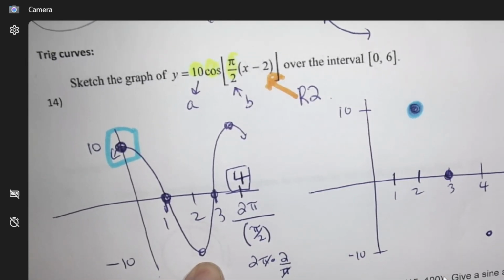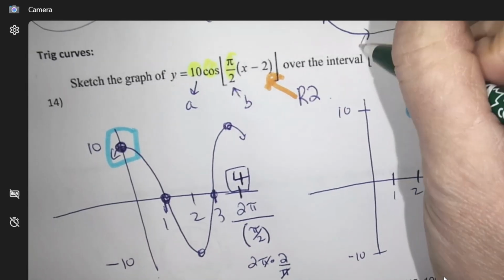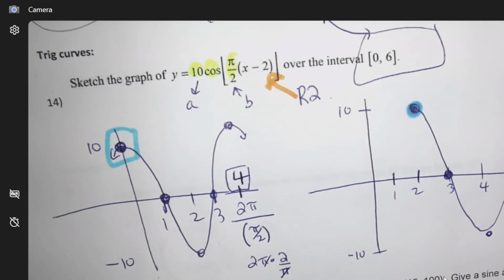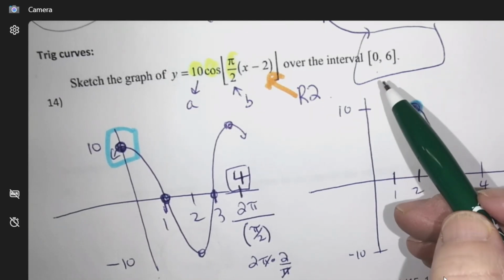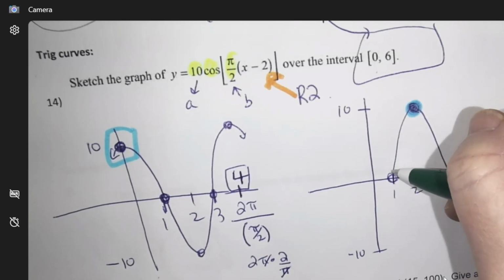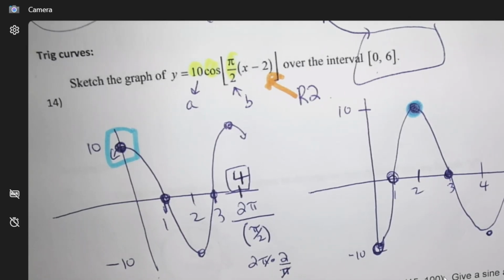I'm going to go to 5. At 5, I'm middle. I'm going to go to 6, top. I'm going to stop at 6. Why am I stopping at 6? Because the question told me to stop at 6. And what's my problem still? I have to go to 0, so I have to backtrack. So at 1, what's the pattern? Middle, bottom. Otherwise, you would have arrows, but it told me not to.